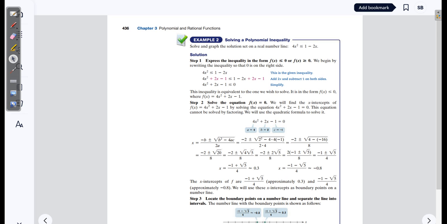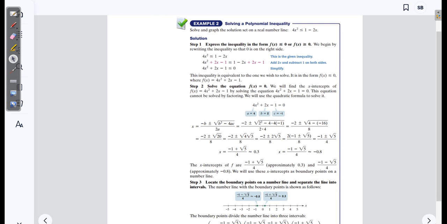You're going to get your solution, and you don't have to do any sort of factoring. With that said, I'm going to cheat a little bit, if that's okay, because we've done the quadratic formula before. Hopefully you can forgive me. But my solutions look like a negative 0.8 and a positive 0.3. Again, all we're doing here is we moved everything to one side, and then we get our x values. Our x values are negative 0.8 and 0.3.